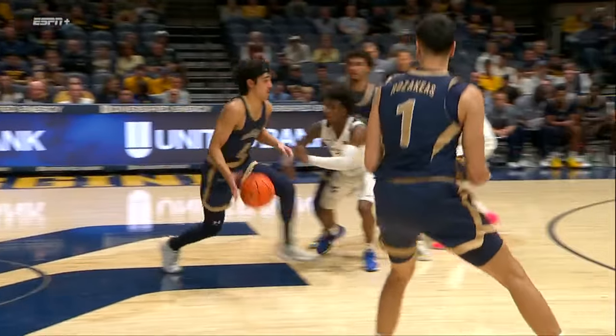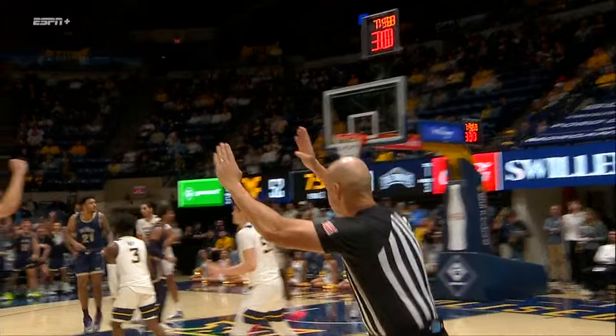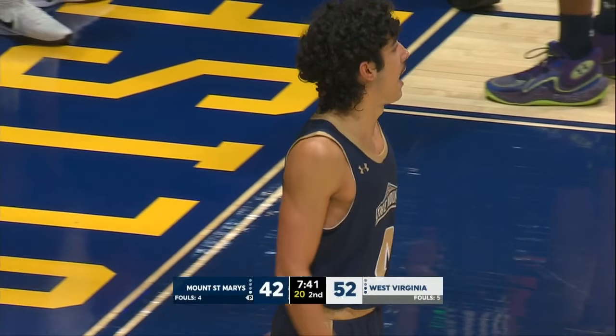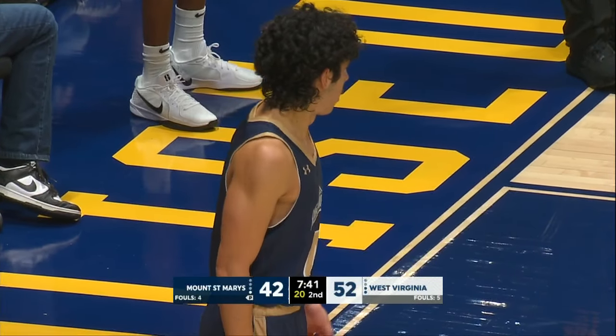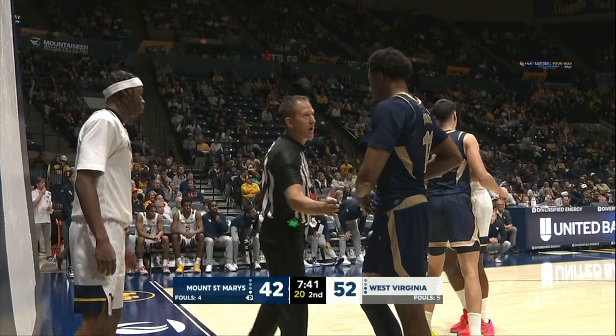You don't see this every day, Big. Nope. Off balance. Toss it up. You know, every player on the court out there at some point in time, regardless of when it was, whether it was in pee-wee school, middle school, everybody's thrown one in like that at some point in time. Fourth foul there on Luke McElden.